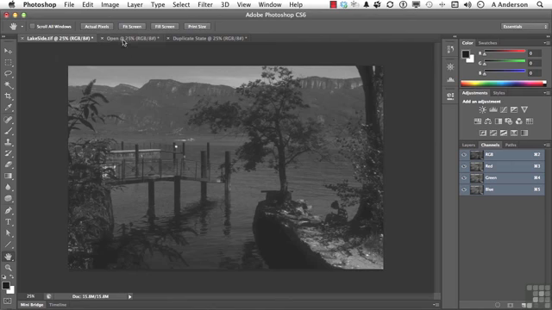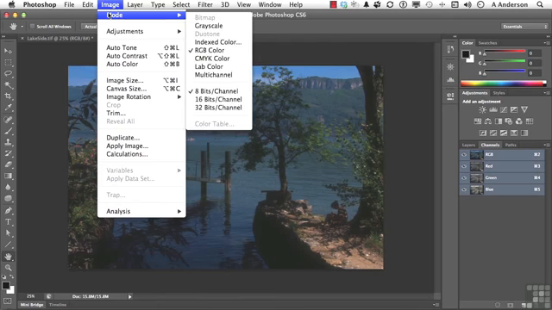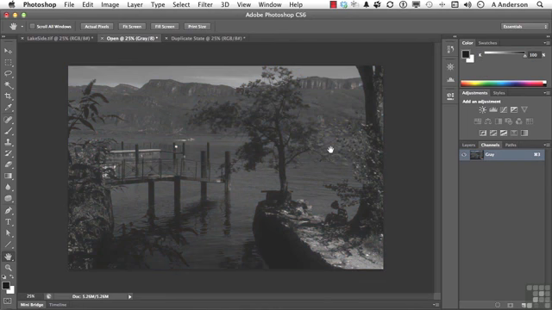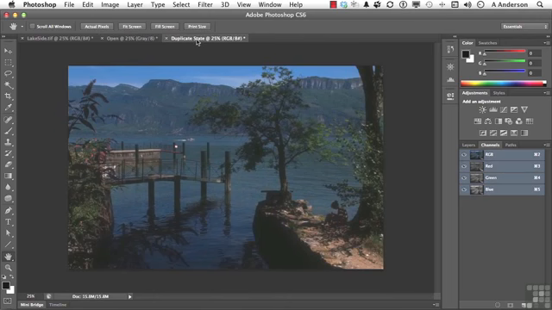Let's go to our next one by clicking that tab. Second method, we're going to use the direct approach. Go to the word Image on the pull-down menu, go to Mode, and tell the computer you want a grayscale image. It's going to ask, wouldn't you rather do this through the black and white adjustment? No, we're going to do that in the next lesson. Just go ahead and click Discard. That's number 2. Now, the third method is considered, if you're going to do it this way and let Photoshop make the decision, probably the one that will generally be more successful.